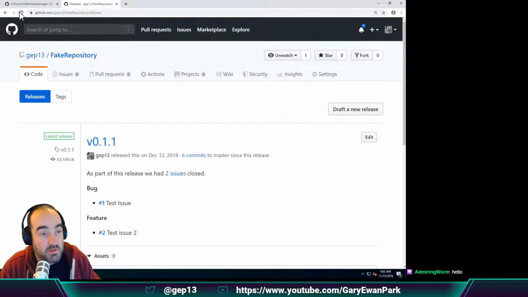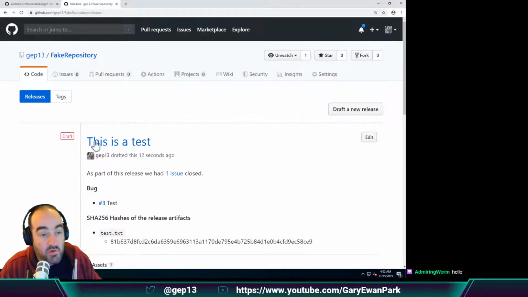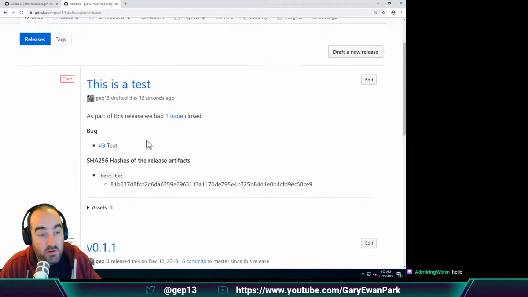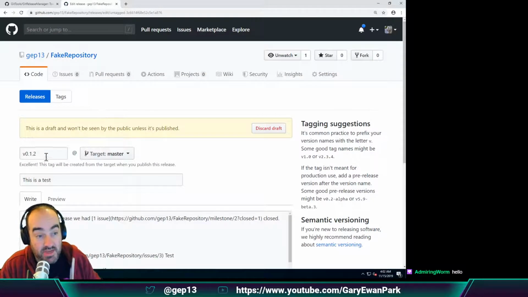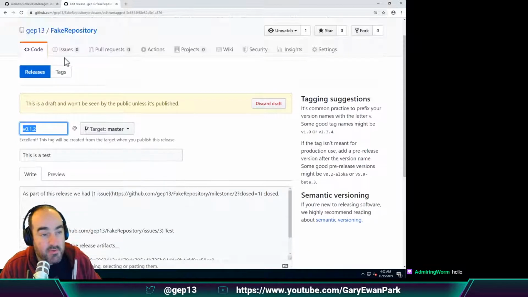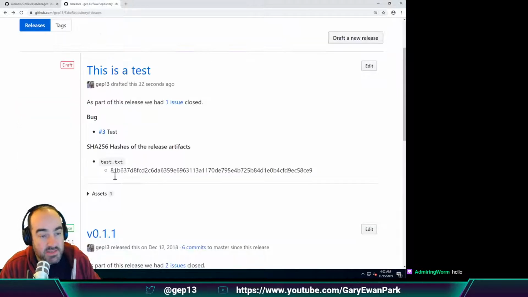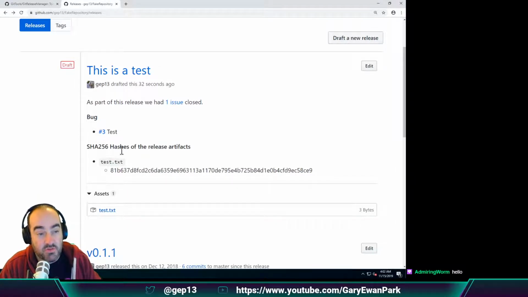So if we go up here and have a look at this, where before any release would have just had the milestone associated with it, now we've got the ability to put any kind of arbitrary text that we want into the name, but the milestone that it was generated against, or the tag that will be created, is still the name that you put into there. And also it's now included the SHA, which is the SHA of the asset that we added into the release, which is this one here. So all of this together looks pretty good to me.